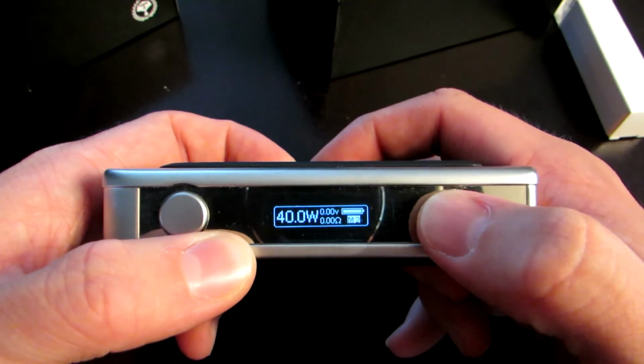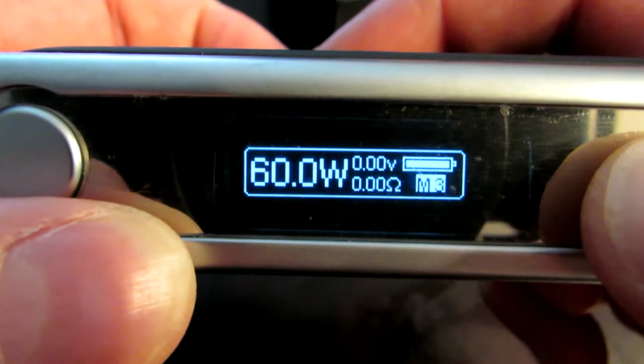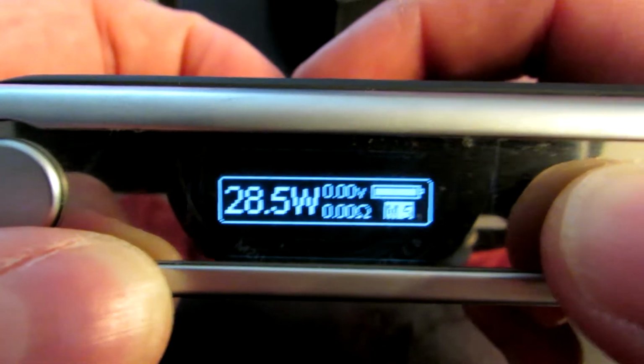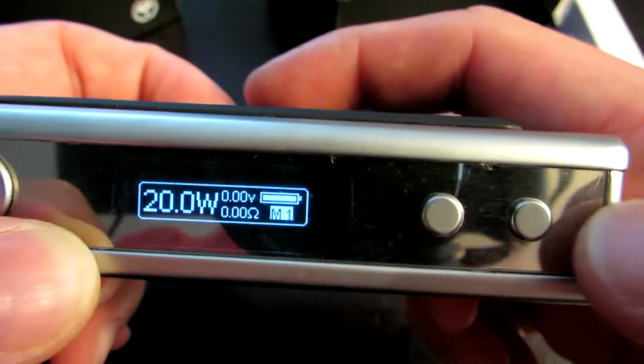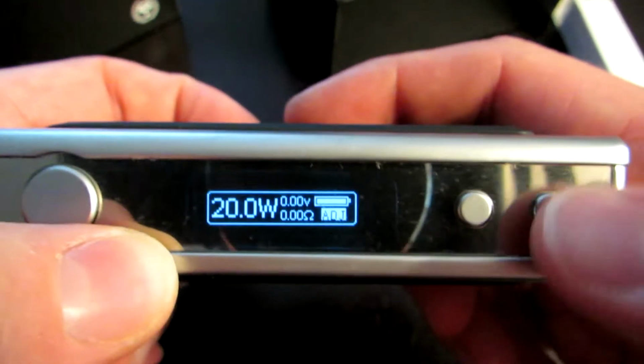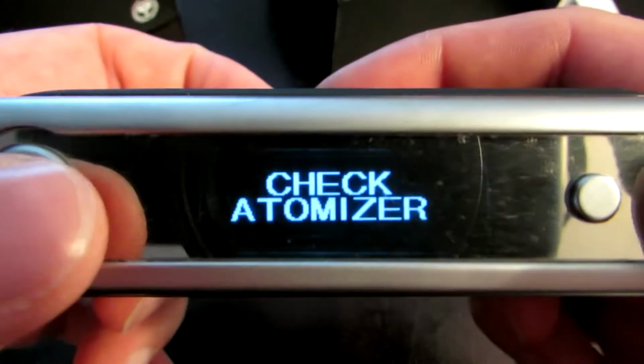So let me exit this, and you can adjust your memory settings with the power up button. If you can see down at the bottom right, it says memory number 2, 3, 4, and 5. You get 5 memory settings. And then obviously down, you can adjust the wattage up and down like that by hitting the wattage down button first. And then you see your voltage and your ohm reading.